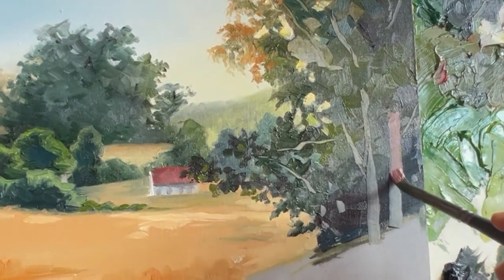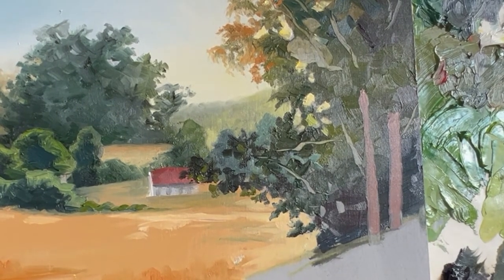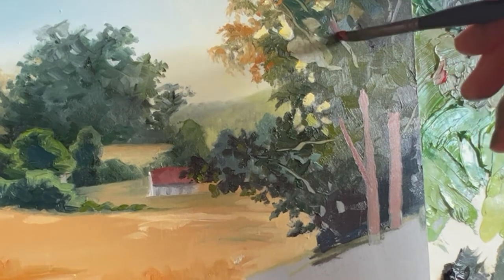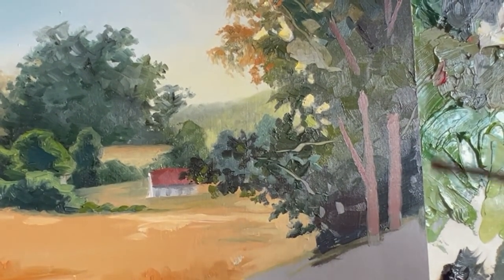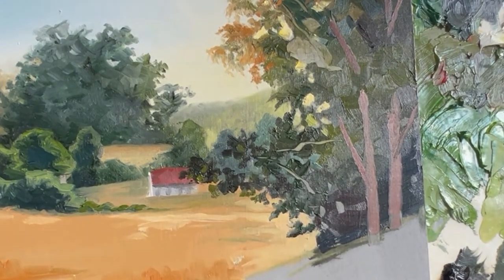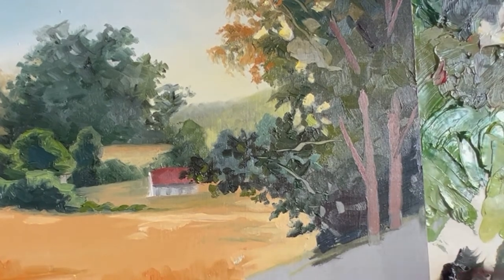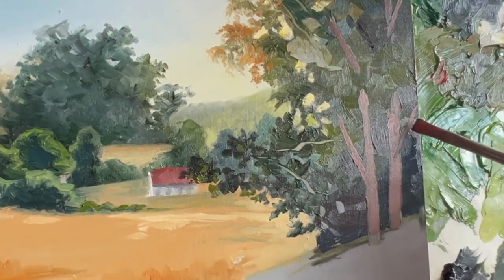I'm just gonna kind of drop a trunk. I'm trying to use the side of this, and I'm not being very successful, but it sort of suggests that there's some tree trunks here. Now you go in and you capitalize on the darker colors. I'm going back in, just kind of hitting some areas that I want to emphasize as dark because I have this tree in here.